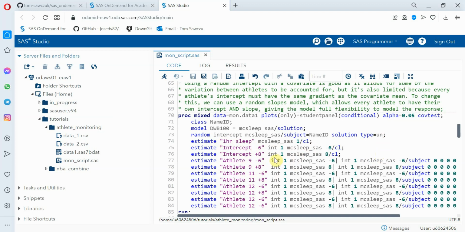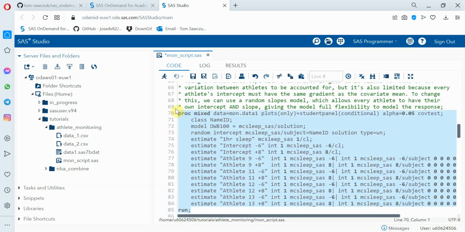So we take one portion of the intercept, one portion of MC sleep at the mean level, and then make an adjustment for the subject or the participant for both the intercept and the mean-centered sleep. And we do that for all 4 athletes that we said we were going to look at. This should be athlete 13, 13, 8. So let's run that model.